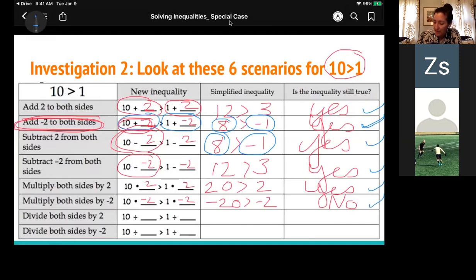Okay. And then, Joe, where did you get another no? I think maybe the last one. Yeah, the last one. Because you end up with 5 is greater than 1/2, which is yes. And then you end up with -5 is greater than -1/2, and that is a no. All right, we're gonna go to the main room because I'm running out of time here.